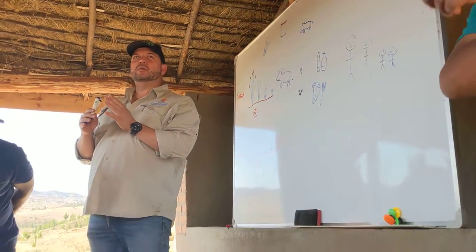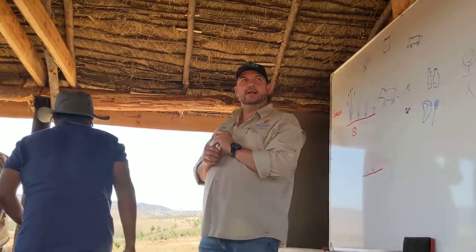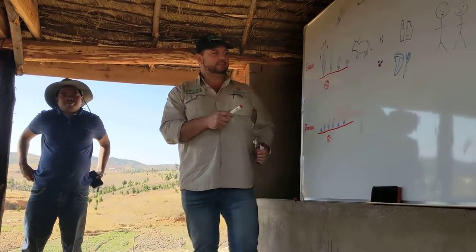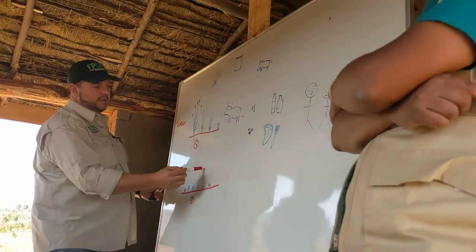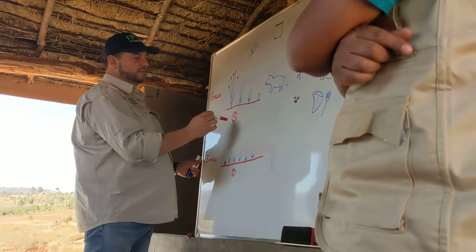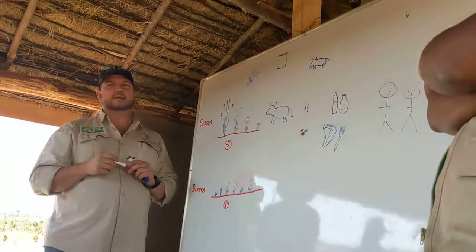So farming with zebu is farming with soil. And it's important to know the quality of your soil. So maybe just to explain, you can explain to them. This is the soil, this is the grass, the busaka. And this is sorghum. So this is under the ground, this is the nutrients, and I will explain it further.